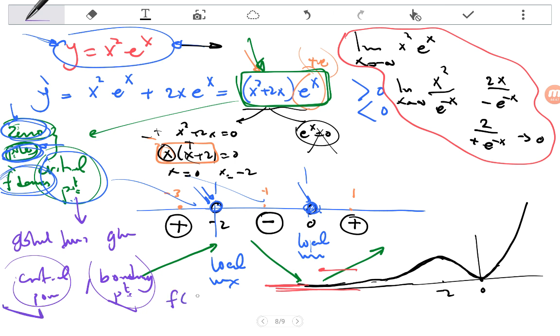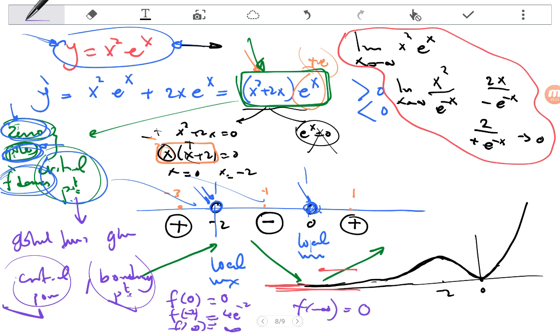What do we do? We just take every critical point, which are 0 and -1, these are my critical points in this case, and we find the function value. And maybe we have f of infinity and f of minus infinity, we just put them in our consideration. These are the boundaries. F of 0 is equal to 0. F of -2 is equal to 4 e to the power -2. This is some number. F of infinity, we'll find it infinity. F of minus infinity, we'll find it to be 0.